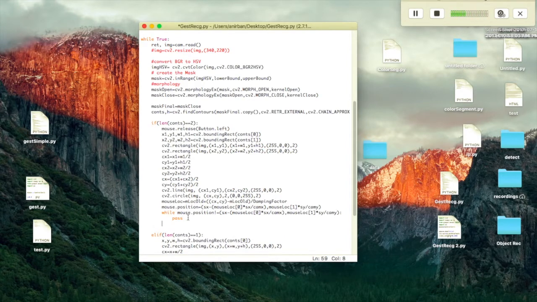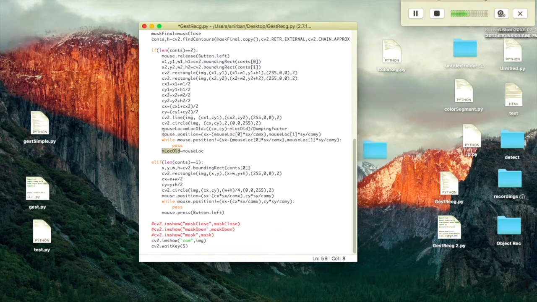One thing left is, at the end of this, we have to store the current mouse position we got as our old mouse position: m location of old equals the current mouse location we processed. This will set the current location as the old location for the next iteration.